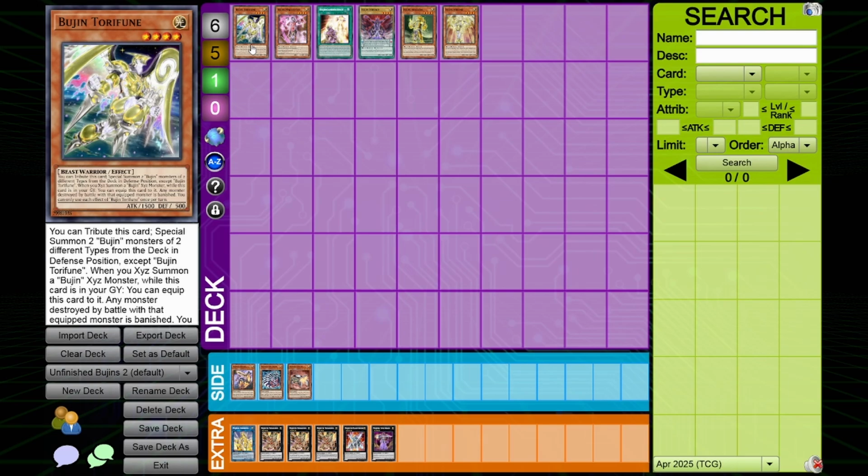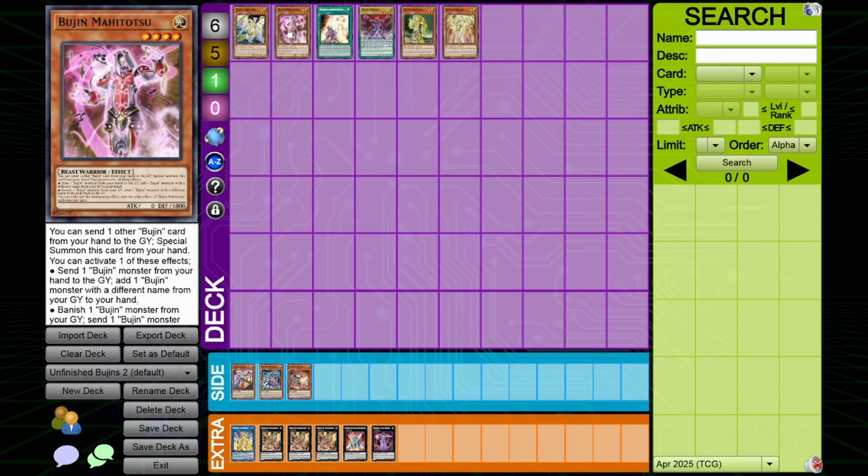So, Bujin Torifun, this card, you can attribute it to special summon 2 Bujins with different types from your deck. So that's 2 materials on board. This card can discard a Bujin to special summon itself, that's a material on the board, and puts a resource in your grave. And also has bonus effects where you can banish a Bujin from your grave to dump or recycle another one.